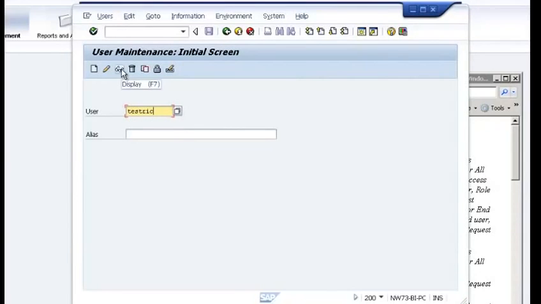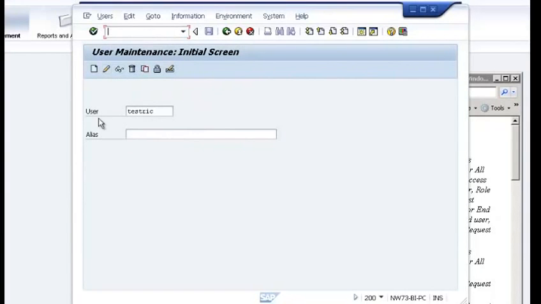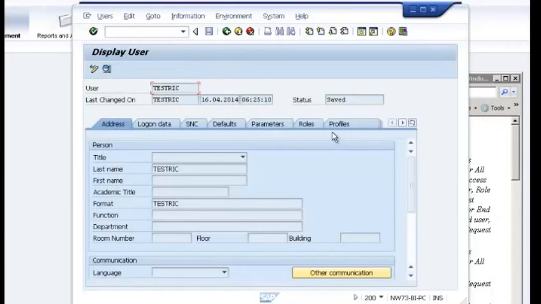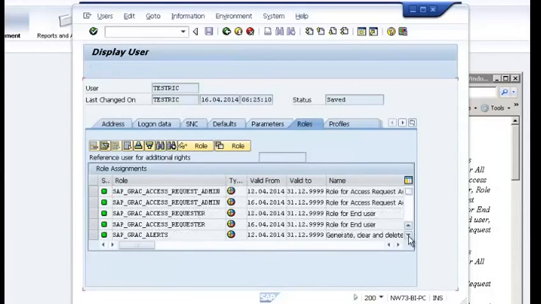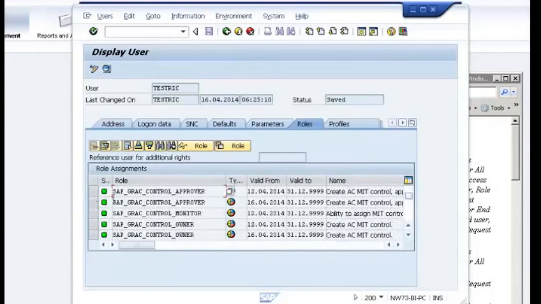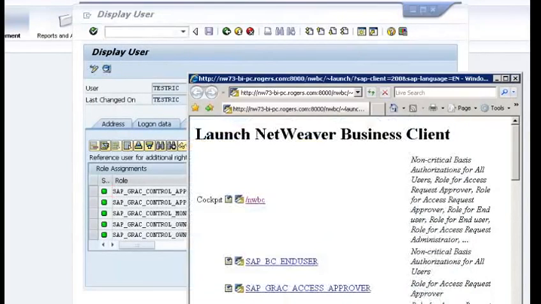So I came here through SU01. I use this transaction SU01, and for this user ID, because I have logged in using this user ID, I just go here and I check the roles, and as you can see, the user has got SAP BC End User, SAP GRC Access Approver, SAP Request Admin, Alerts, and these are the roles which are given to the user in the GRC client, and they are reflected here.